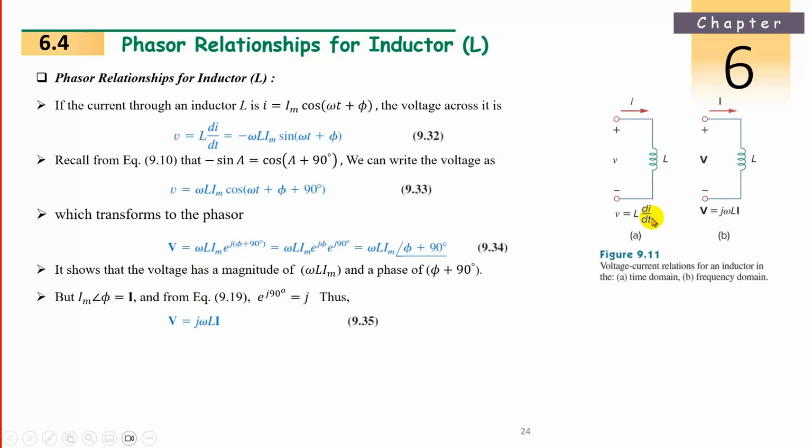See here how we will represent. It is V equal to L di/dt in the sinusoid form. Now in the phasor form, V is equal to jωLI. jω is the extra term. It is coming because of di/dt. Now recall your previous classes. d/dt is always written in phasor form as jω. You can rearrange, but there is no need to do all these equations here: differentiate, convert and rearrange. You just need to know what d/dt is in the phasor form. It is jω. Directly you can put it, no problem.